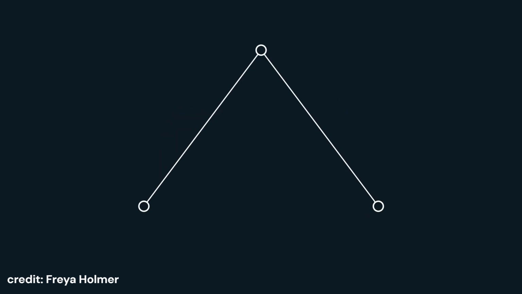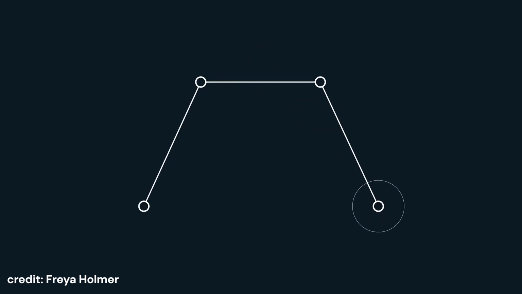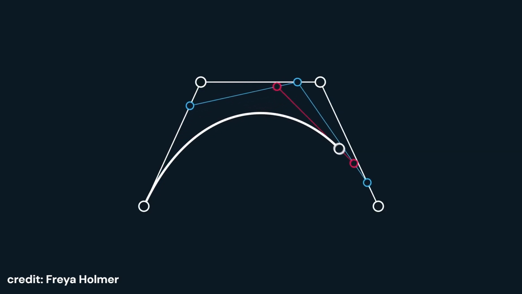Lerping only one vector, however, is pretty boring. When we chain 2 or maybe 3 vectors together, something interesting happens. We generate curves. The reason this happens is because of chained lerp calls. By lerping every line on the first layer, we can create a second layer of lines using those lerped points. We can repeat that process on each layer until only one point remains, and we generate a curve by drawing a line based on that point.